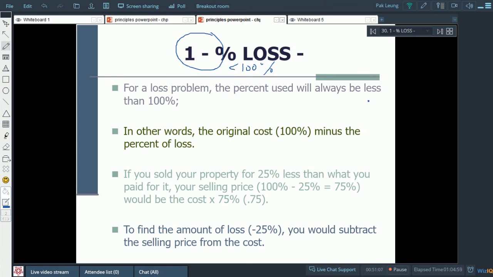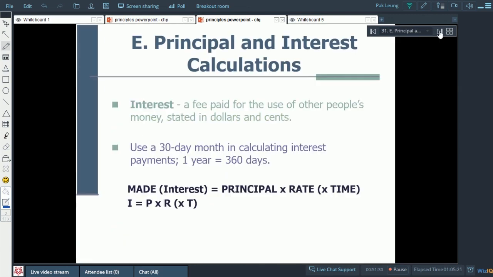But if it is minus, less than 100%, what does that mean? You lose your money. Less than 100%, you lose. How much? So when you put $100 in and you get back $50, you lose $50. But if I put in $100 and I get back $150, I make 50%.